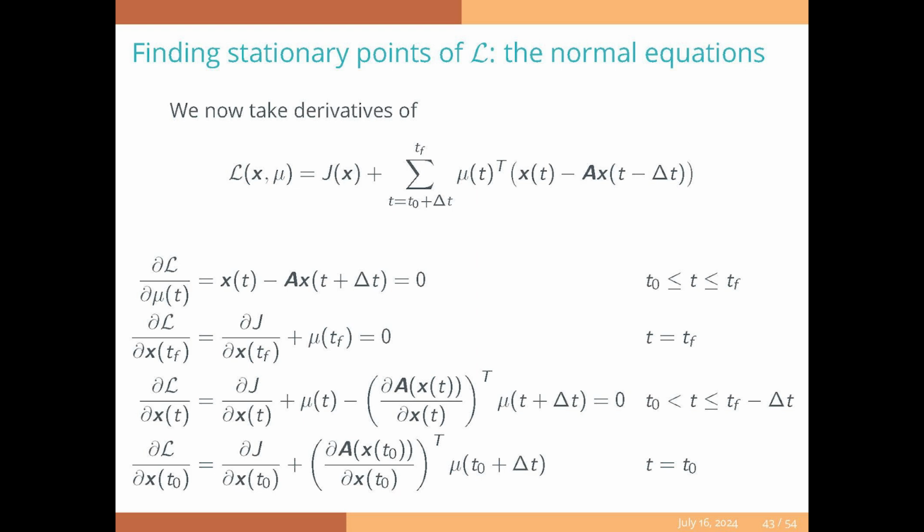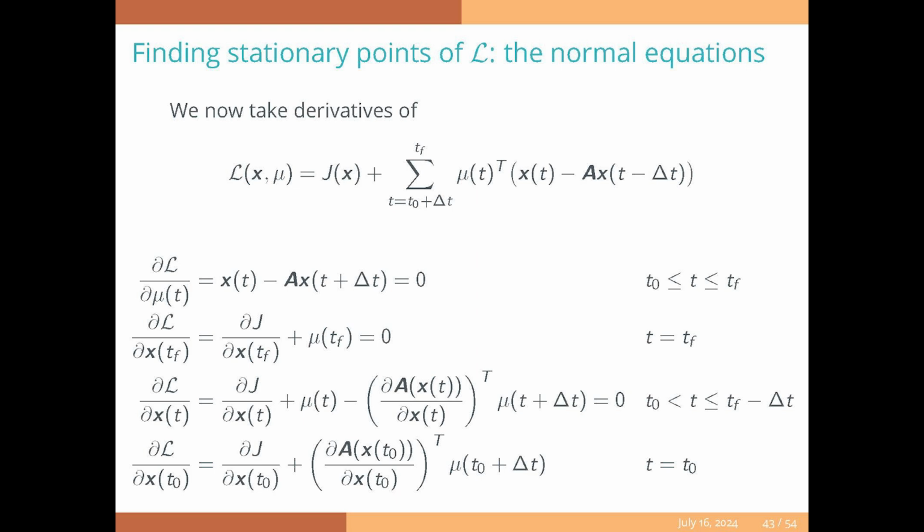Taking derivatives of our Lagrangian and setting them equal to 0, because again this is the optimization problem, will derive for us something called the normal equations. We're going to take a derivative of our Lagrangian with respect to mu of t and x of t at every single time step, effectively. So you get this big set of equations. The first set of normal equations, after you set them equal to 0, looks something like this. This is precisely our equations of motion. This helps emphasize that what these Lagrange multipliers are doing is enforcing our constraint. So solving the set of normal equations, or locating the x values where this is 0, tells us that we're satisfying the physical model.